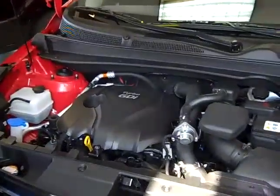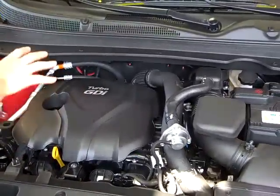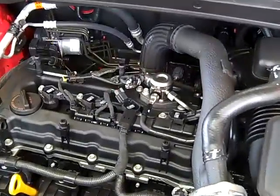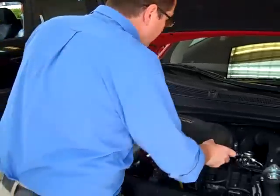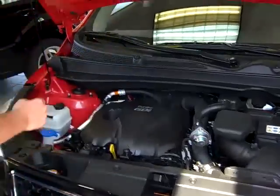Under the hood, this thing has 259 horsepower, compound turbo. This thing is still super simple to work on. Pop this right off and you can get right to everything. That's great — it's going to keep your maintenance costs low. This engine is not designed to run on high test gas. This engine is designed to run on low grade gas and still get amazing performance. It's very easy to work on, very easy to maintain. It's not going to cost you an arm and a leg.